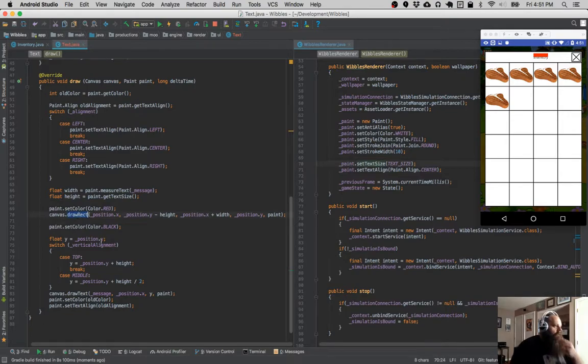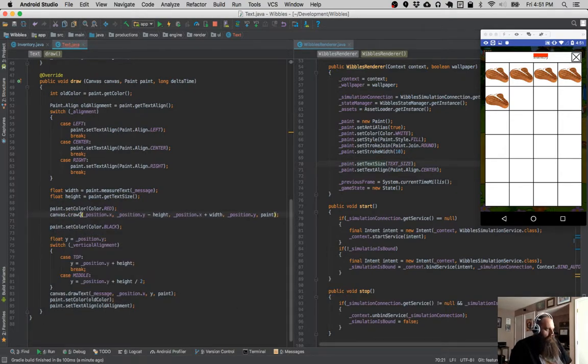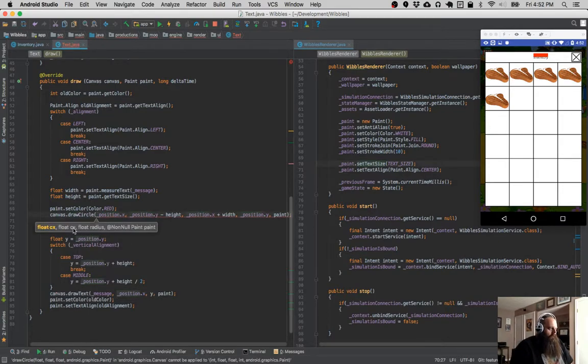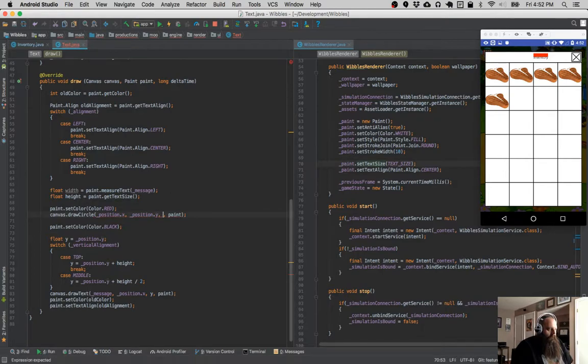So I'm going to draw a circle at position X, position Y, and then it wants a radius and a paint. For the radius, I'm just going to give it like 5 pixels. That seems big. It's 3 pixels. Let's see what happens there.